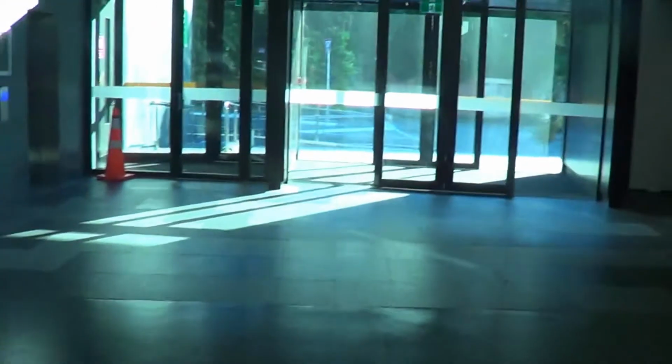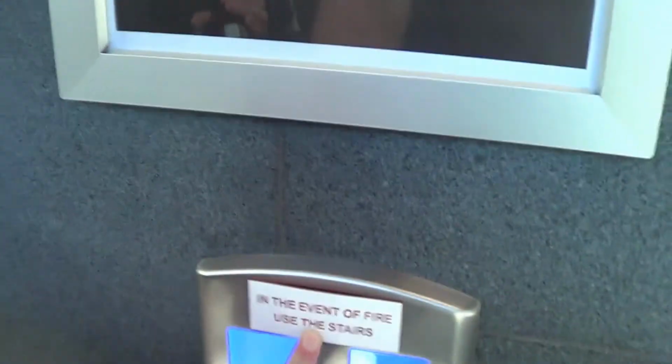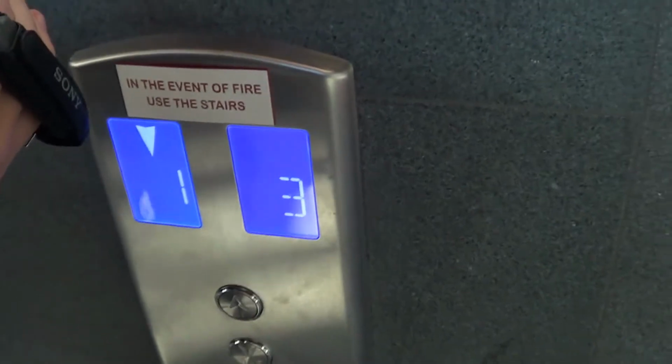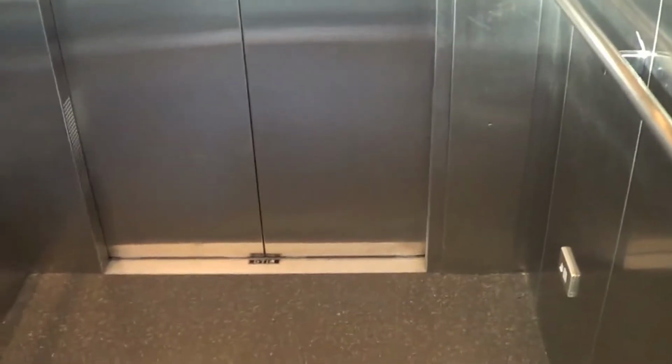And now, let's go into the brand new Tokirata building and ride the brand new Otis Regen lifts. Now, the last time I came here, it wasn't on a uni day. Oh my word, when did they put this on? This was not there last week. Now, these have auto recall, but one will recall to 1, the other one, whichever one's not on 1, goes to 3. Oh, it has these door sensors that flash. Yeah. That is a high ceiling.